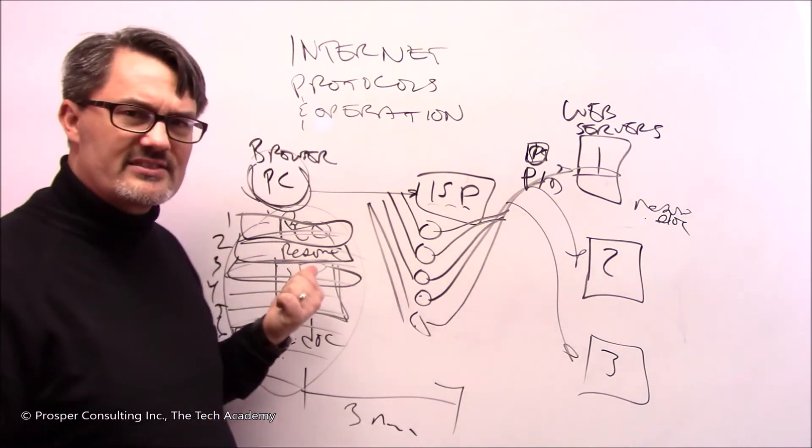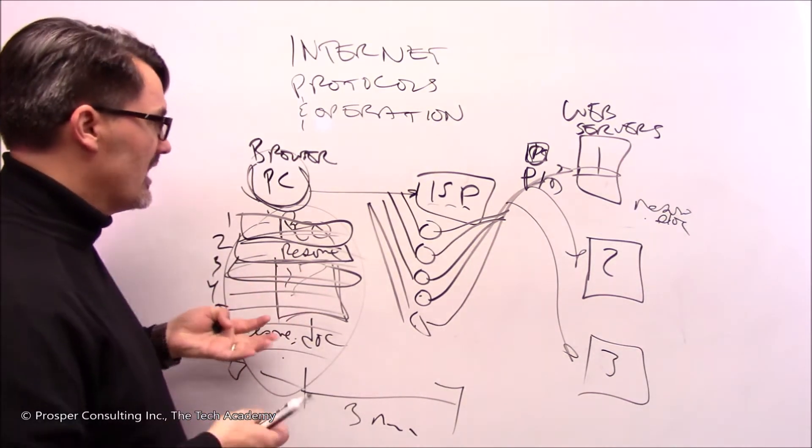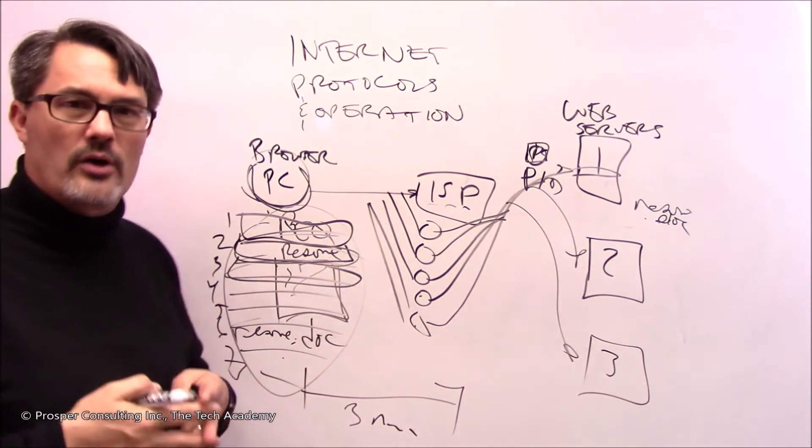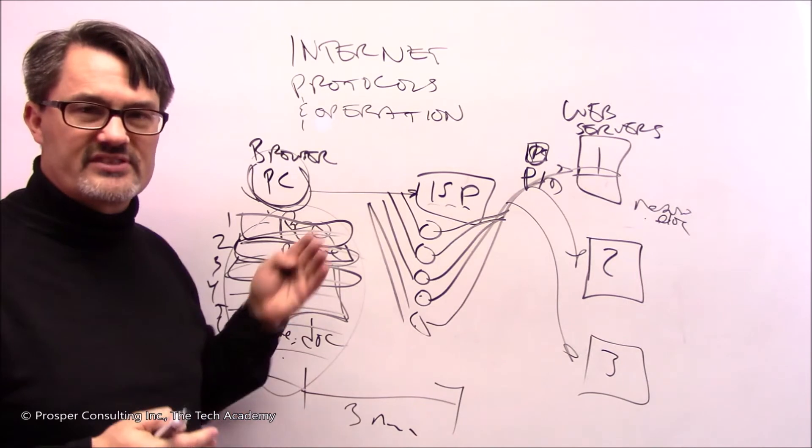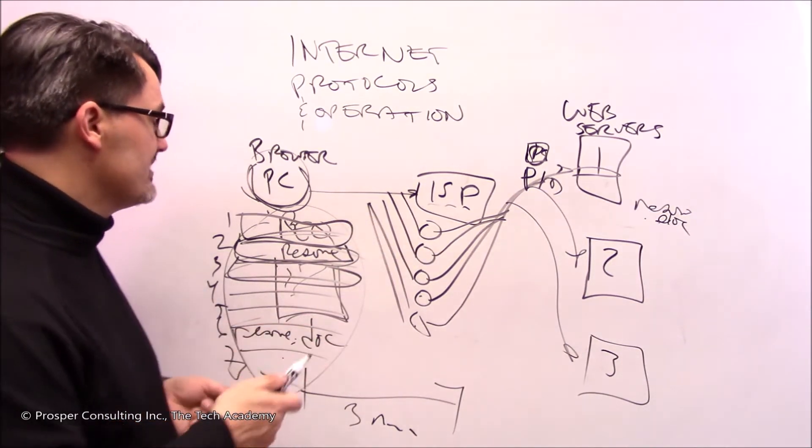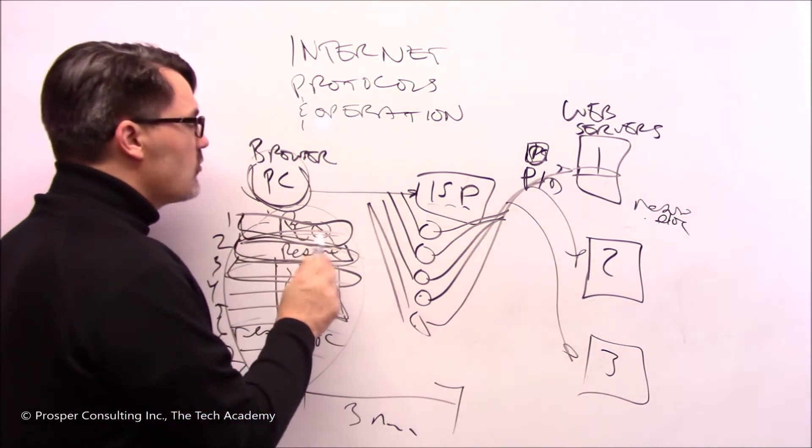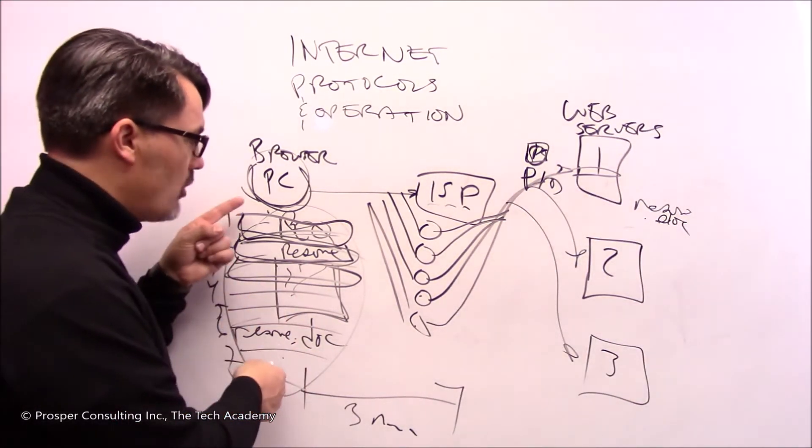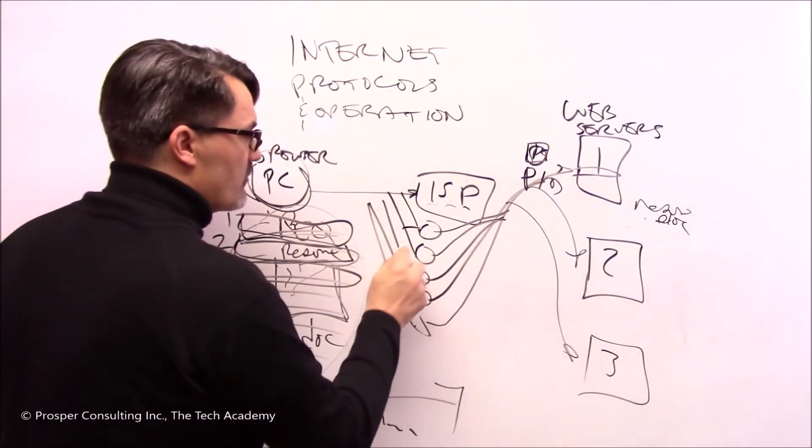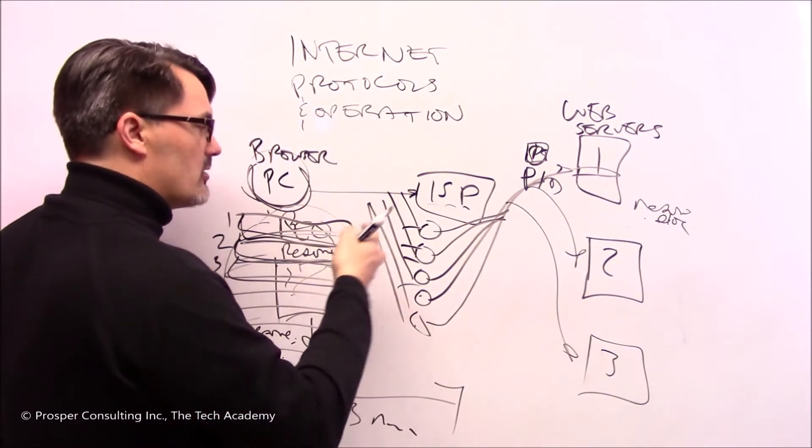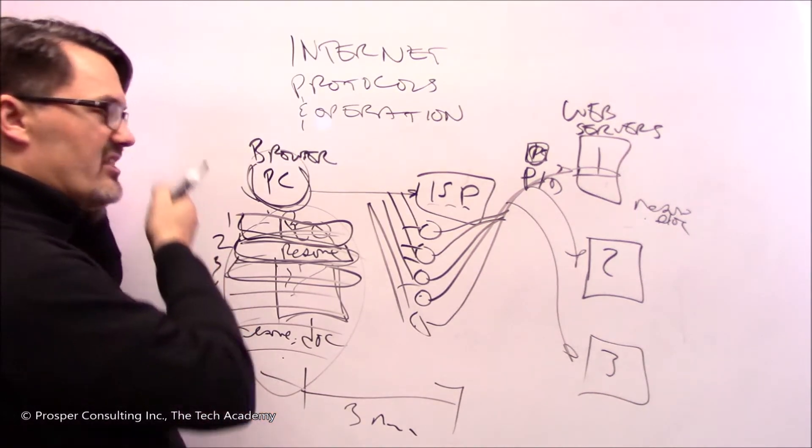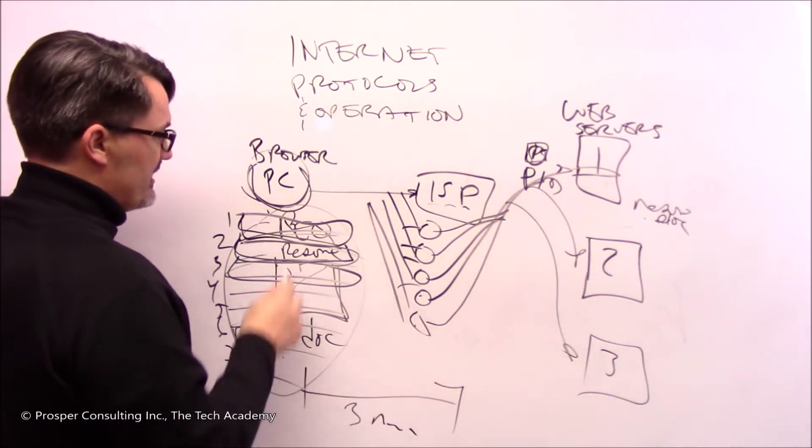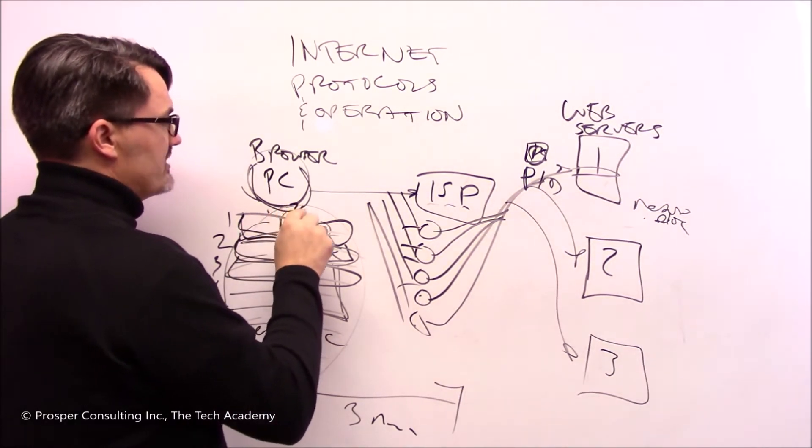So why would you do this? Well, first of all, if any one part of it fails and has to be redone, you're only redoing a tiny tiny part of the overall file in terms of sending it. The other part of it is that the overall product could be gotten a lot more quickly. You could transfer the entire large file much more quickly if you use several different computers along the way to handle small sections of it because you can send them all at once. So let's say instead of three minutes, let's say sending one of these takes about 20 seconds but they all get sent at once. The entire file gets sent in 20 seconds, a great savings of time.